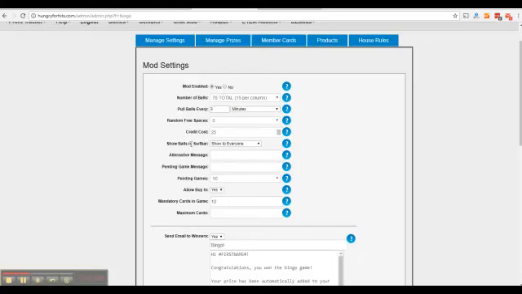And next we have some display options here. Show the bingo balls in surf bar. Show to everyone means that if you have this option, all members who are surfing will see the bingo balls in the top surf bar when there's an active game. Only to card holders means that if you have this option, only members who have bingo cards will see the numbers in the top surf bar when there's an active game.